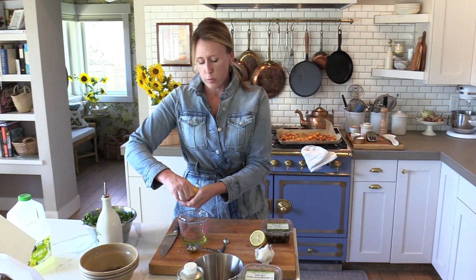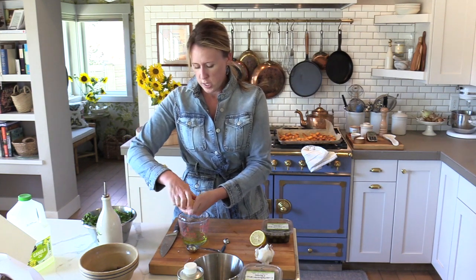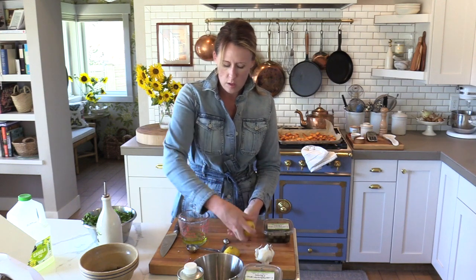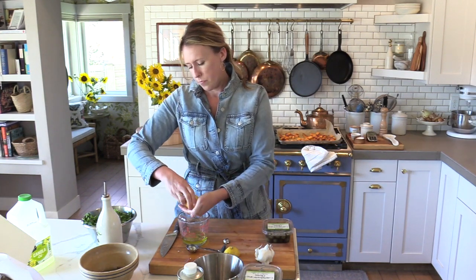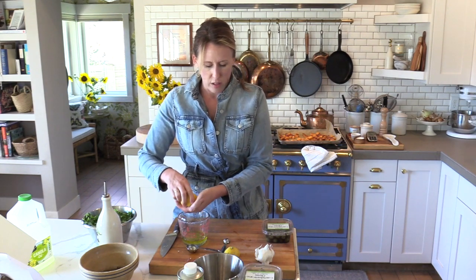Now I want 2 tablespoons of lemon, so about a full lemon. Make sure the seeds do not go in. Good. Look at that nice citrusy flavor.